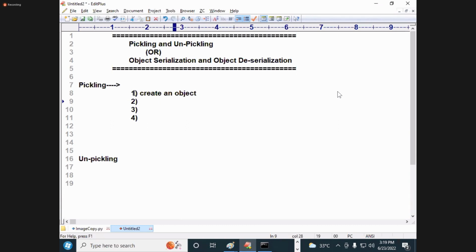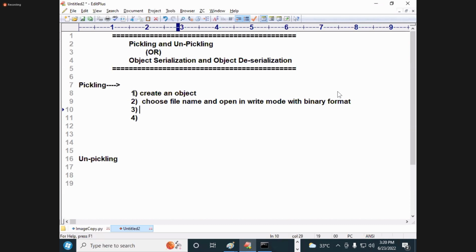Next, choose a file name and open it in write mode, with binary format always. Pickling always deals with files taken in the form of binary, not in the form of text.